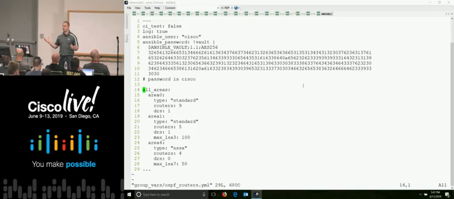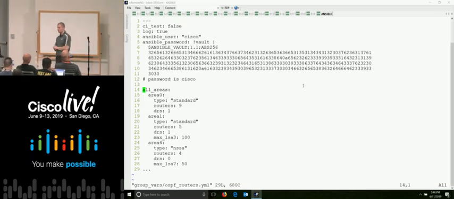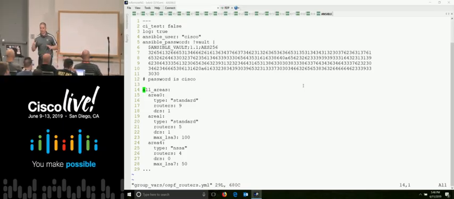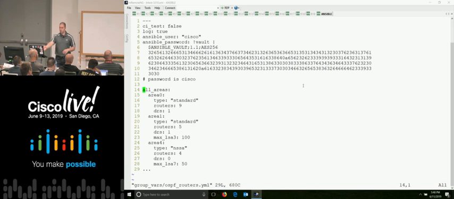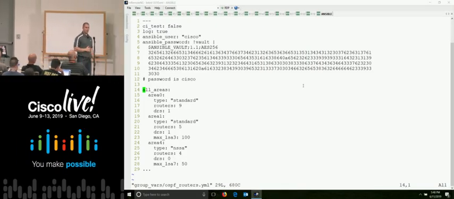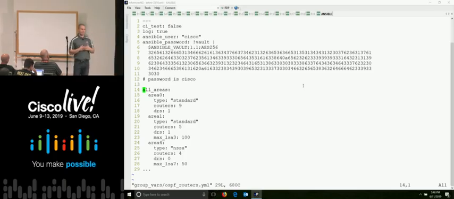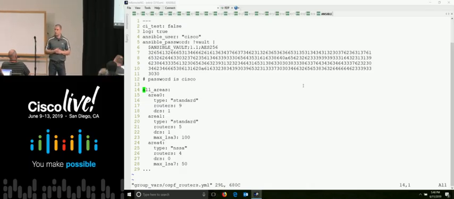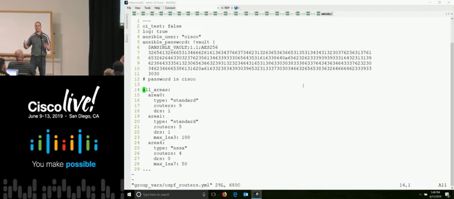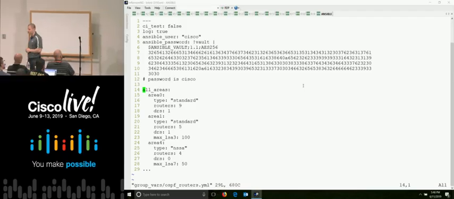I have some different parameters in each. Number of routers, number of DRs, basic settings. Anyone have questions on that? I can set thresholds for maximum LSA3s, which is a per area setting. I can set maximum LSA7s per area setting. Obviously, behind the scenes, if you're in a standard area, you should never see LSA type 7s. Those are NSSA external, and they never leave the NSSA. Is that correct? So I can make these other checks behind the scenes without the user having to tell me. I can be smart about it.